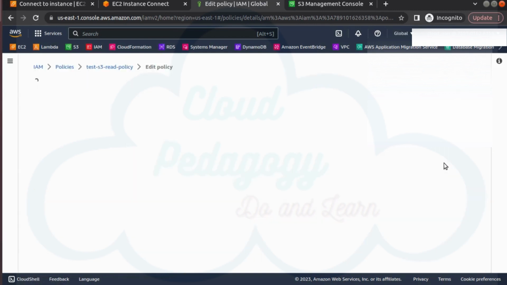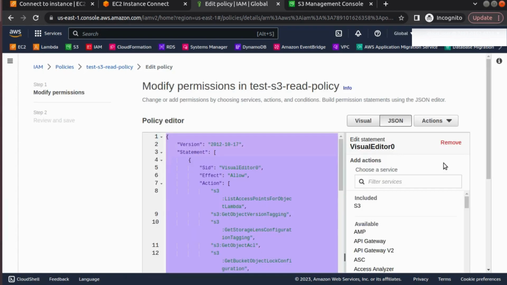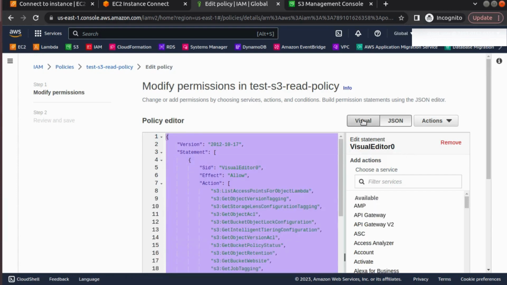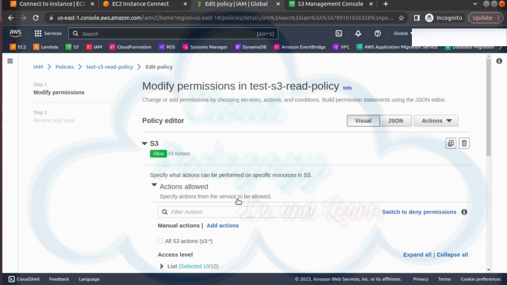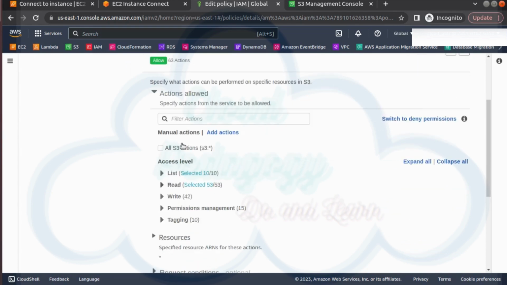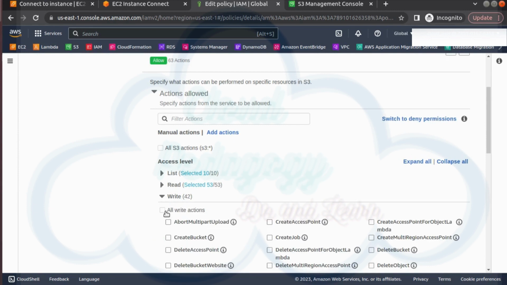Click on Edit Policy. Expand S3 actions. Enable the Write checkbox here. Click Review and save the changes.